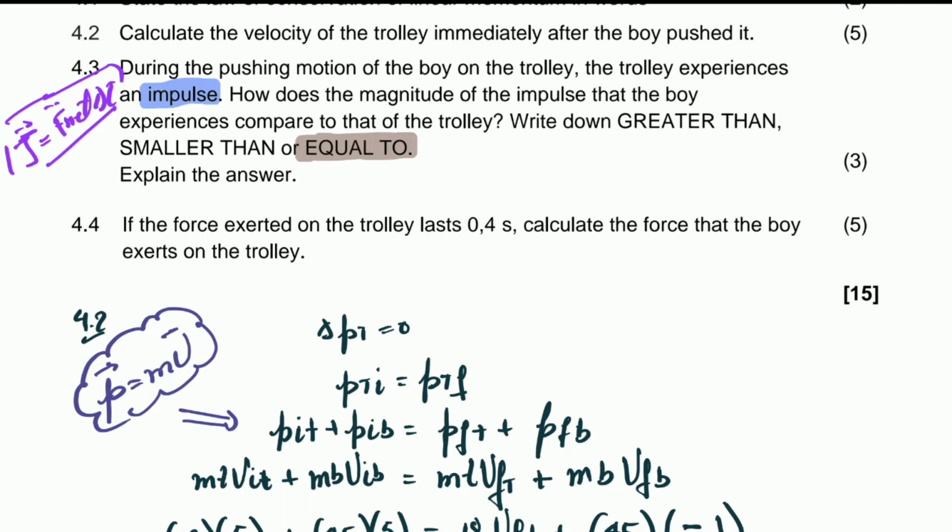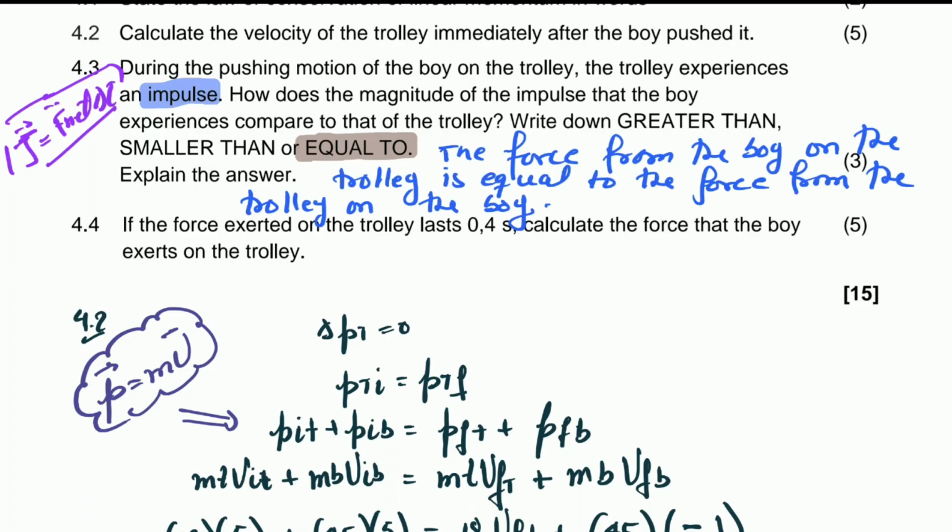So what we have to say here now to explain this one. First, you have to say that the force from the boy on the trolley is equal to the force from the trolley on the boy. And now this one you don't have to say, but for you to remember, this one is Newton's third law.